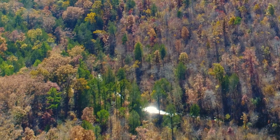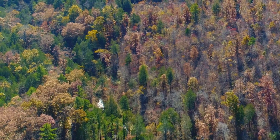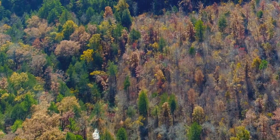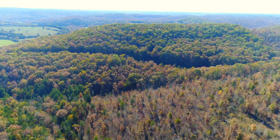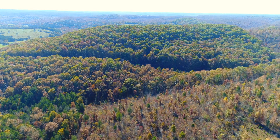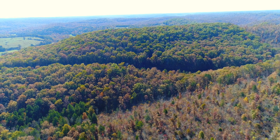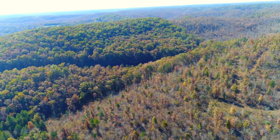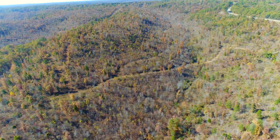The green trees are likely pine trees — pines or cedars. Very pretty creek, very pretty. We don't know if that's a year-round creek; we doubt it. We do have a short video taken from ground level where we check out a little bit of that creek, and it's really pretty — just a natural spring-fed creek.